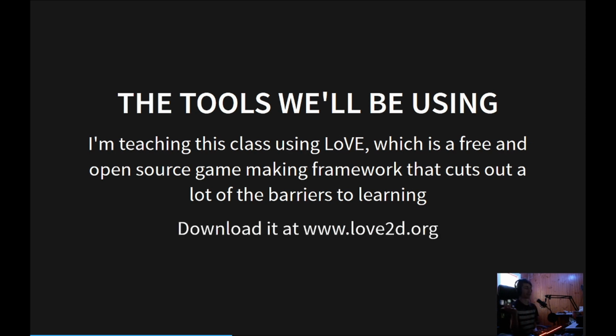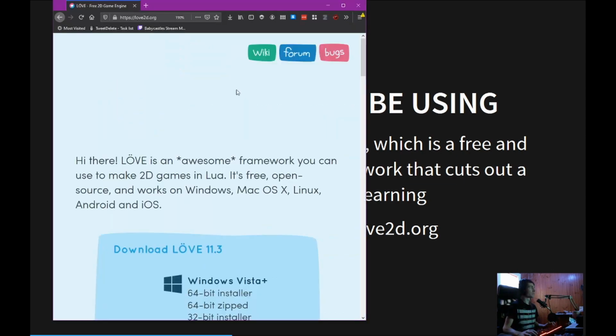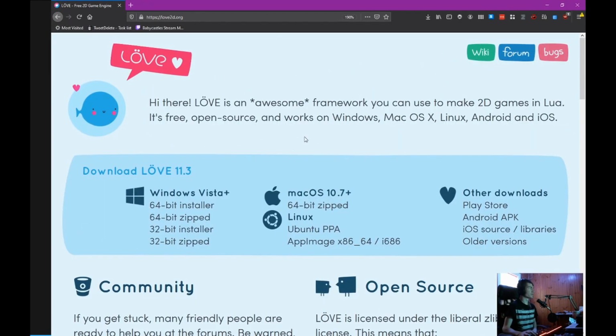You can download it at love2d.org. I'll quickly pull that up. love2d.org. Yeah, this is the engine, and to get it, you could download whatever applies to you. And we'll talk about how to make it run, because it works a little differently than a lot of game engines that y'all might be used to. And again, we'll talk about that in a moment.